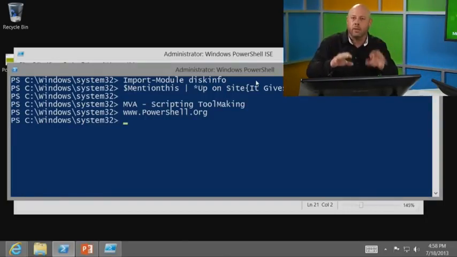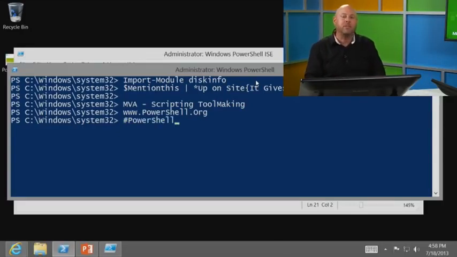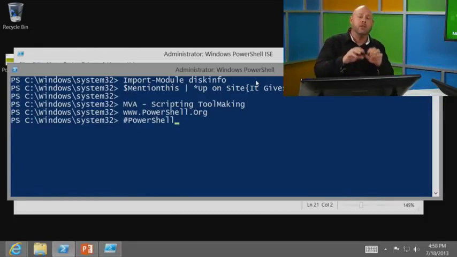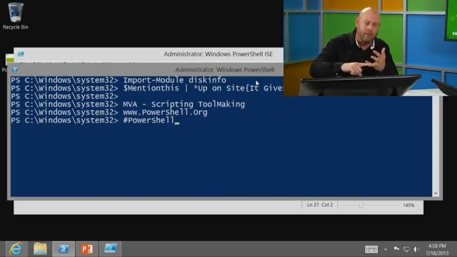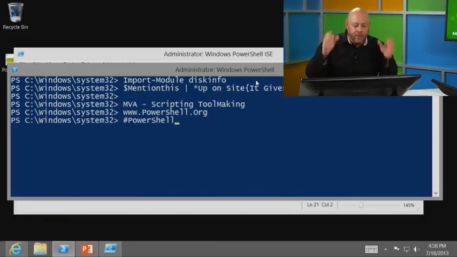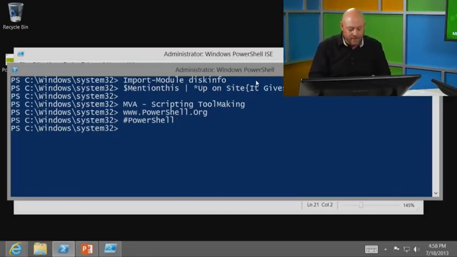But you need to get a Twitter account, even if you just want to lurk, because where you're going to find the things that are going on is at a Twitter hashtag called #PowerShell. That's where you're going to hear the MVPs, and they're not just talking about, here's a cool command. No, you're going to see pointers to, here's how I solved this Exchange problem, here's how I solved this SCVMM issue, here's how I built this. This is where the latest and greatest information is happening, so get on Twitter, and while you're out there following the PowerShell stuff, there's always @ChaseSnover.